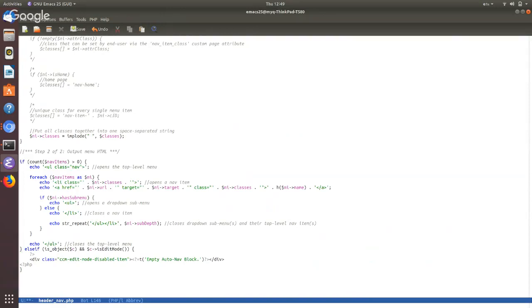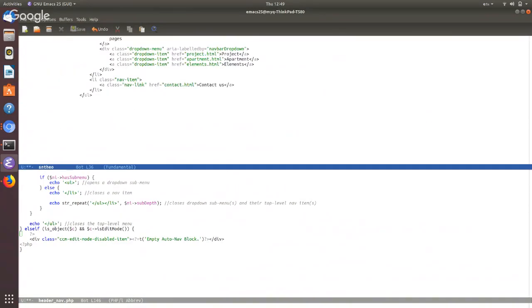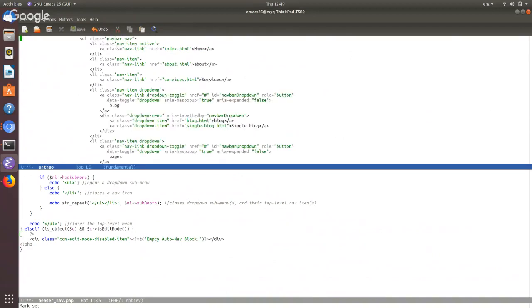We just need to look at that scratch file you have and see what is the distinct stuff. So, nav item active.